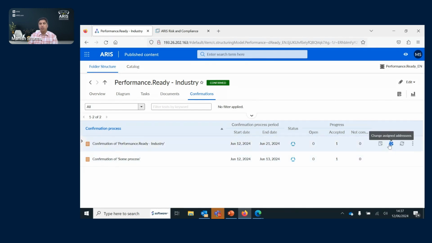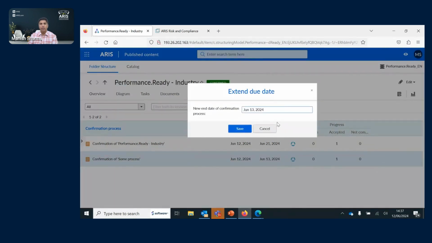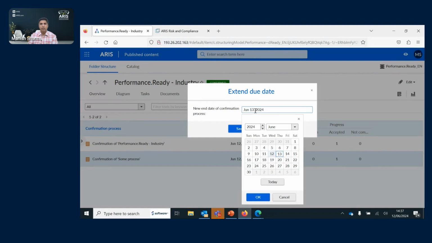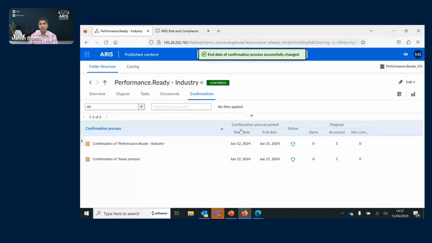As an administrator or as an owner, you have an option to change the due date. So if you think that you need more time for this, it ends tomorrow, and you need more time for it, you can extend this date to a later date, say by a week. And you also have an option to change the assignee.